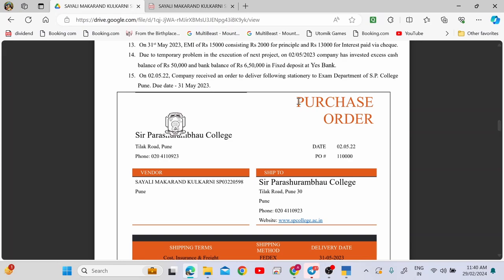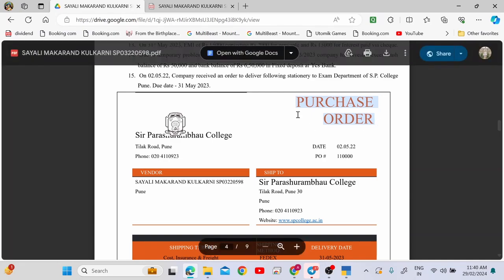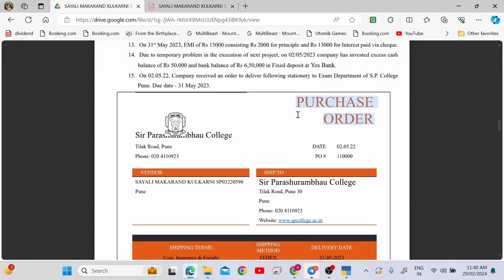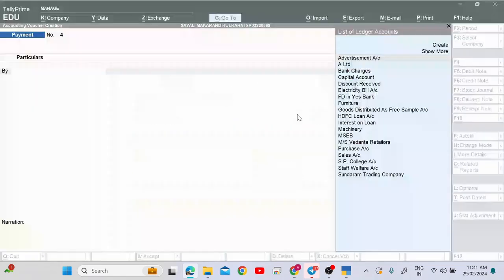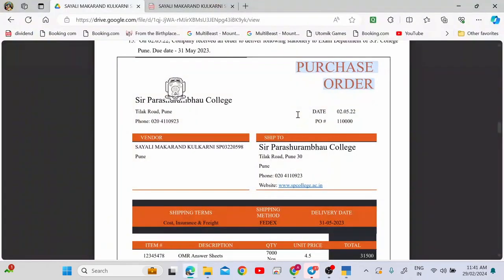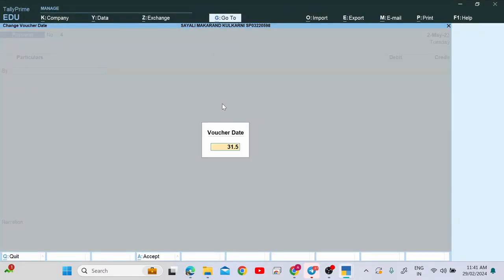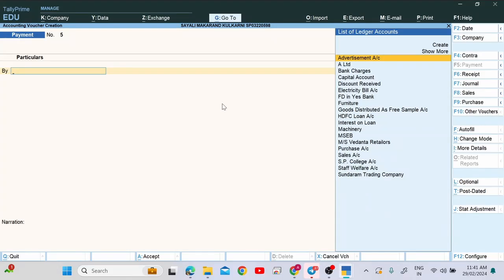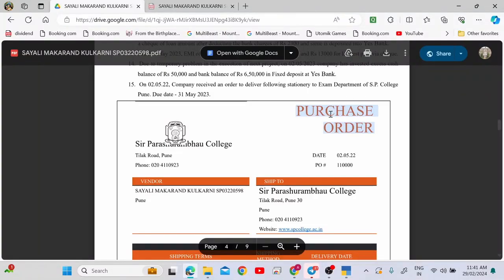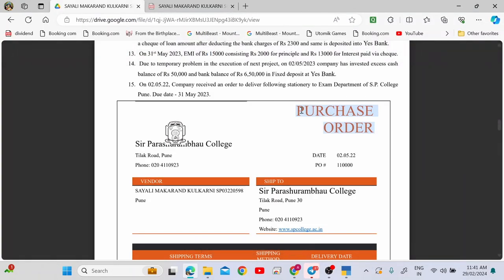Correct. Therefore, by mistake don't pass this order in the purchase order voucher type of Tally. Pass this order in the sales order voucher type of Tally. What do we do? First, we select the voucher type and the date. Therefore, without reading this order fully, first in Tally, select the date as well as the voucher type. We want here in Tally 31st May. Therefore, in Tally, select 31st May. And then which voucher type do you want? You want the sales order voucher type. Purchase order for SP. For you, sales order you want.